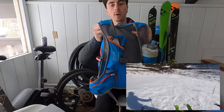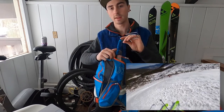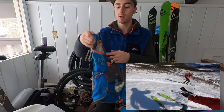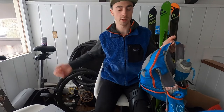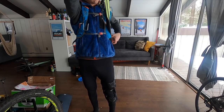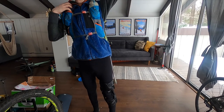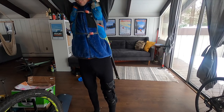This backpack also has the feature to put your skins on your pack without taking your backpack off, and then also take them off. There's kind of this wire hook thing on this bungee cord, for putting your skis on your back and taking them off, all without taking off your backpack. It's really great. That's one of those efficiency features in ski mountaineering gear that is kind of special.